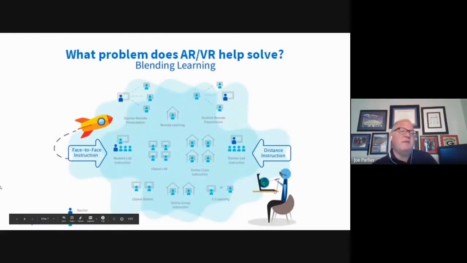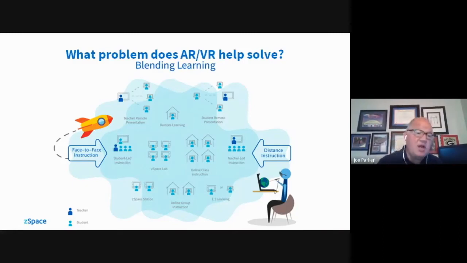So what does this mean for the problem we're trying to solve? Well, we know that we hit a pivotal point in education that for many of us we're trying to figure out now, but most districts are working through this problem of what does school look like in the fall. And we know the language that's been around with blended learning previously. You may be hearing the term hybrid learning.